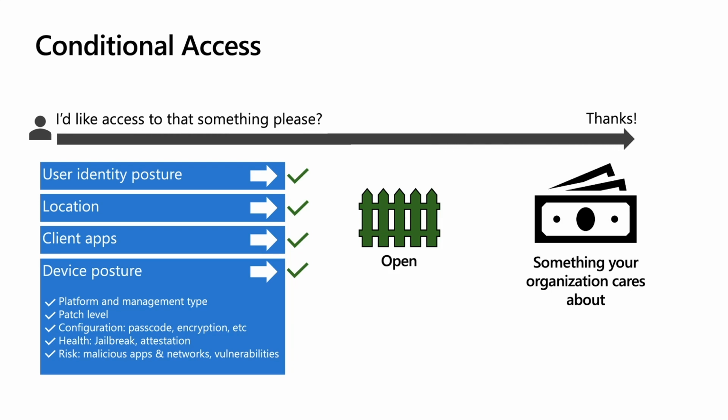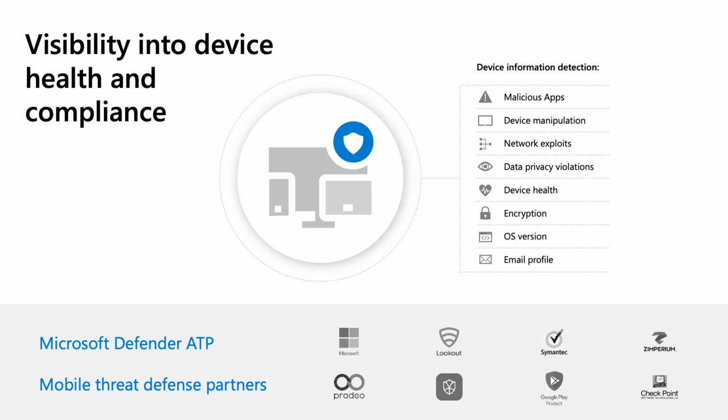But it doesn't stop here. As we have this conditional access gate in place, we continuously verify all of this posture, and whenever any of it fails, we automatically block access to that corporate data. So just on device risk, the example that I gave was using Microsoft Defender ATP for Windows 10 device risk into conditional access, but we also support a handful of mobile threat defense partners for iOS and Android as well. Also look out for announcements around Microsoft Defender ATP for mobile.